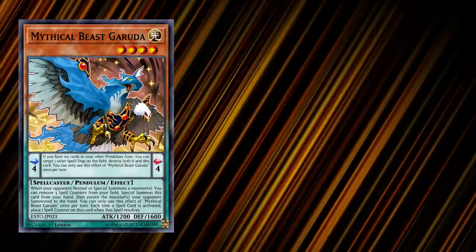So, you know when your opponent pendulums out a bunch of really powerful monsters at once? Or how about when they've gone through intricate combos to get out their boss monster, the sole goal of that deck? Well, help is at hand with the Salt Factory that is Mythical Beast Garuda.